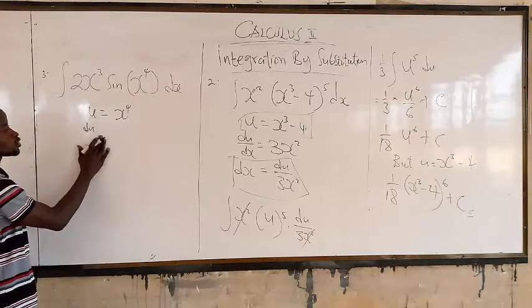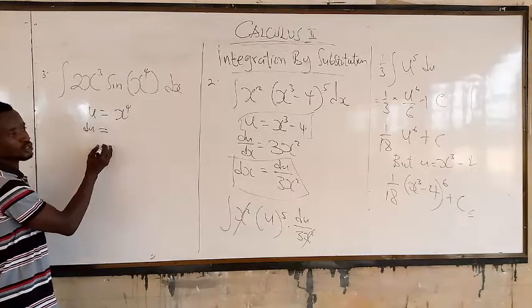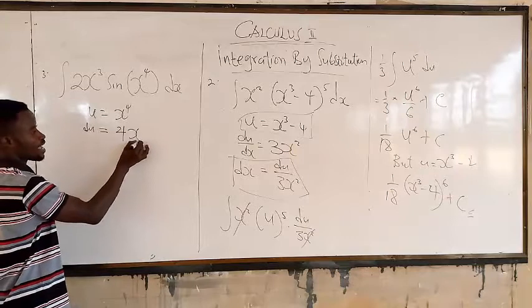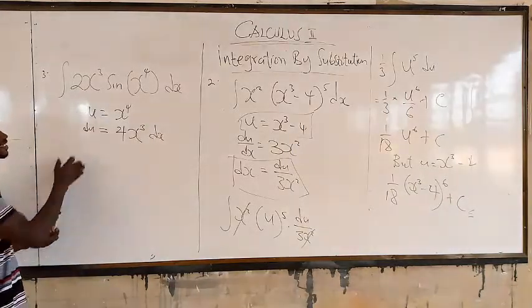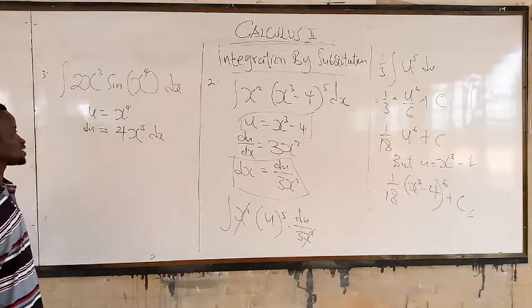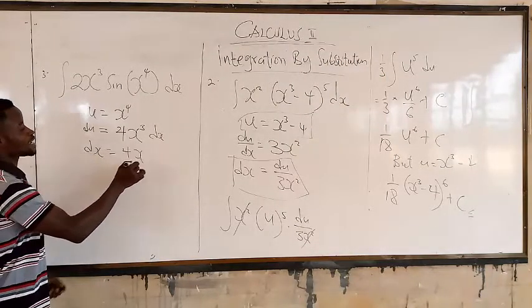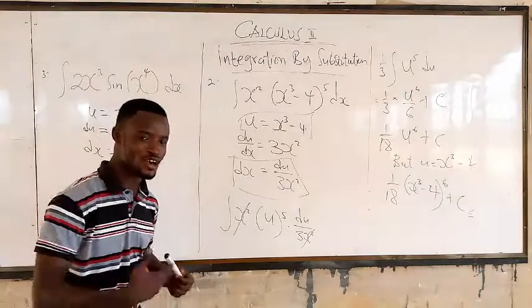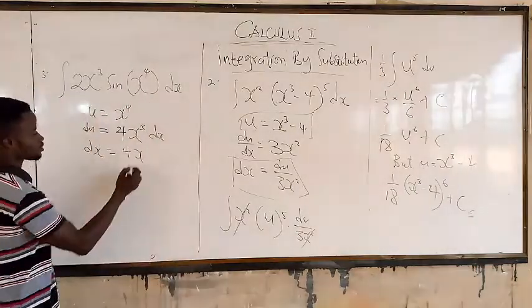Alright. So you pick u to be s to the power 4, du ds. Sometimes you can choose not to write du ds. You will just write du is equal to 4s cubed ds, knowing that du ds, when you multiply, it will come to this side. It's the same thing. So we get ds to be equal to du over 4s cubed. The more you try your hands on more questions, the more the techniques will come. Alright.